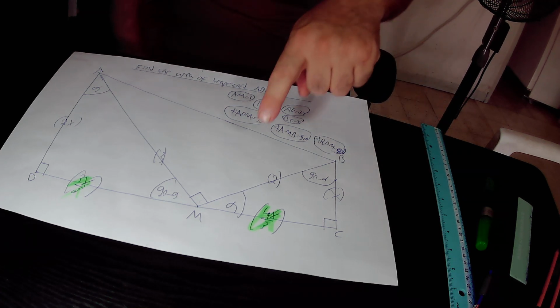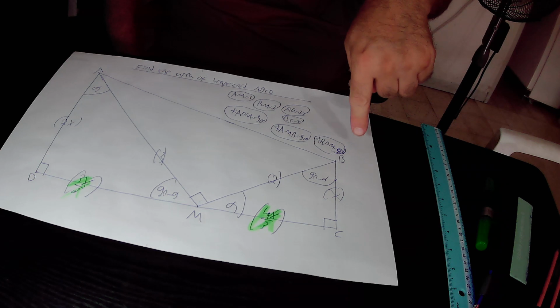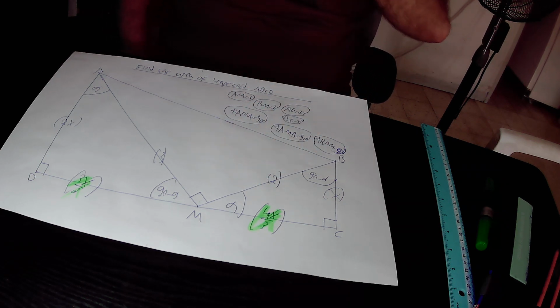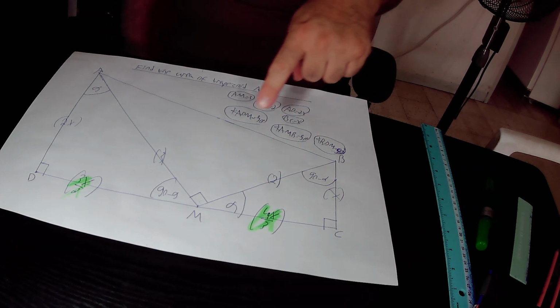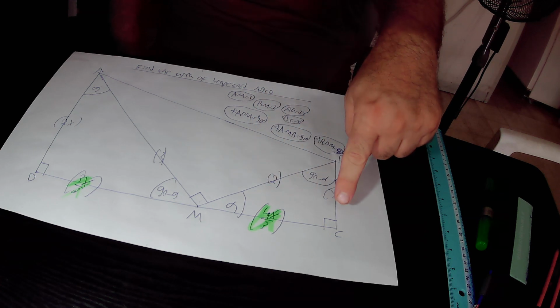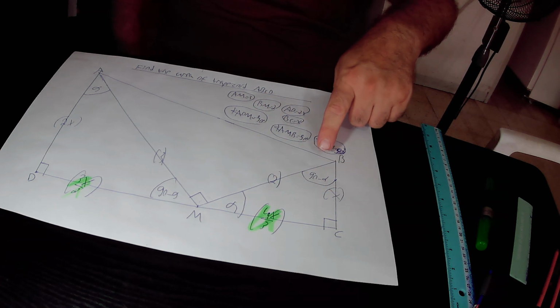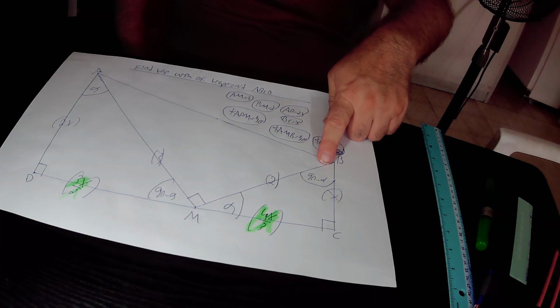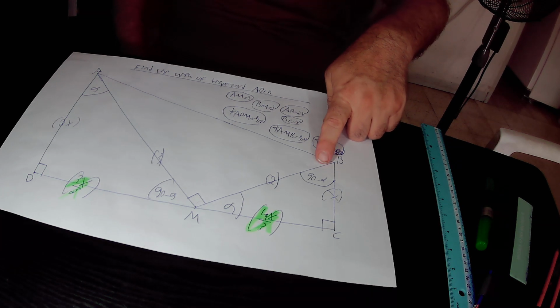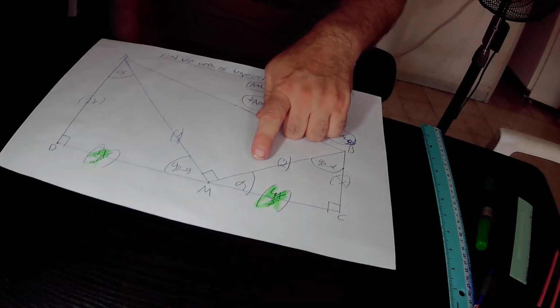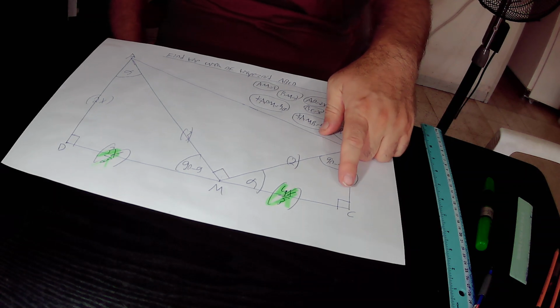So first of all, we define this angle as alpha. This is to say again BMC equals alpha. So in the small right triangle BMC, this angle equals alpha, this angle equals 90 degrees, therefore this third missing angle must be equal to 90 degrees minus alpha. 90 degrees minus alpha plus alpha is 90 degrees, and 90 degrees plus 90 degrees is equal to 180 degrees, that is the sum of the angles in any triangle.